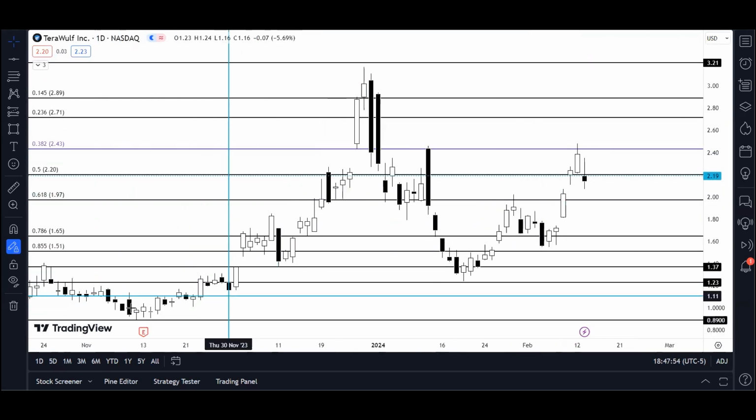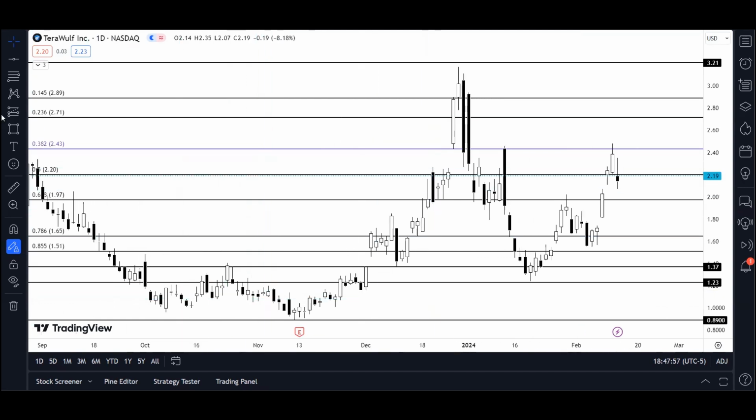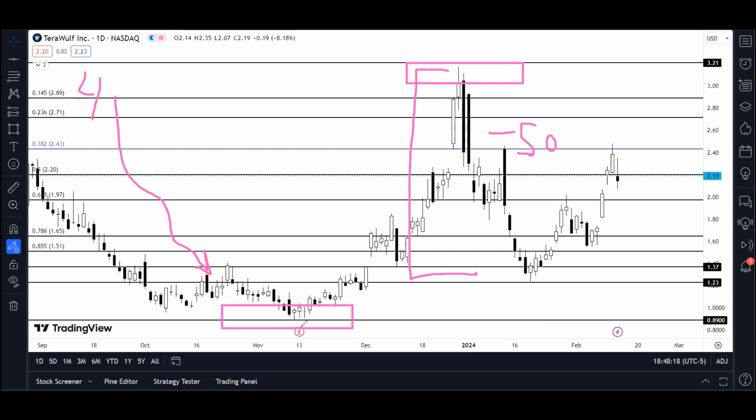So same thing here. We want to establish a bottom and a top. That's very important. Here clearly is a bottom, here clearly is a top. And the reason that's clear is because it fell 50% from this range, very fast. This was pretty much January, took about maybe two and a half, three weeks, and the stock lost 50% of its market cap. This was $4, coming all the way down here to around 90 cents. So $4 to 90 cents, you do the math. That's what, 75, 80% down.